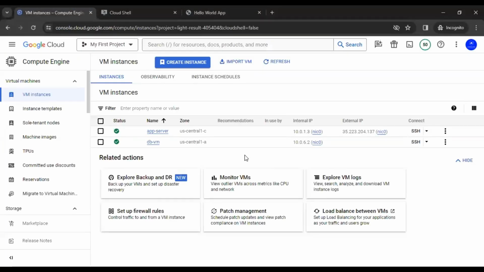Now in this particular lecture, we are going to secure this web application too, because in the last couple of lectures we saw how we can secure the database server.